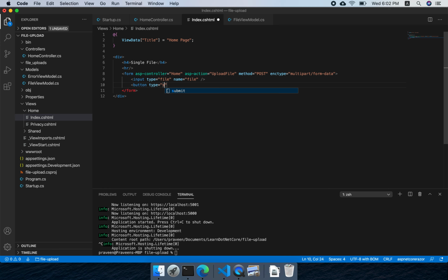Basically we need a button to submit it, and I'll just name it upload file. Okay, we have the code now. For now, let's run and see whether we are able to upload the file or not, and later we'll see how to view the files also.